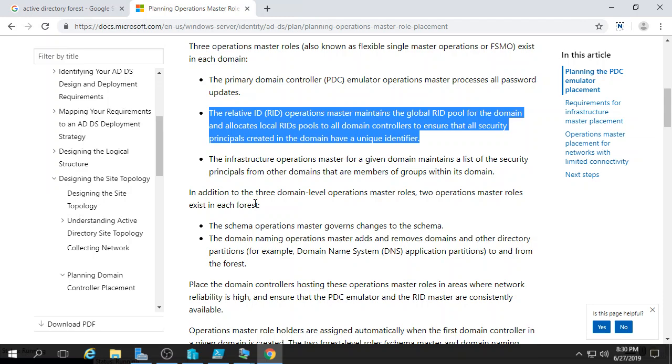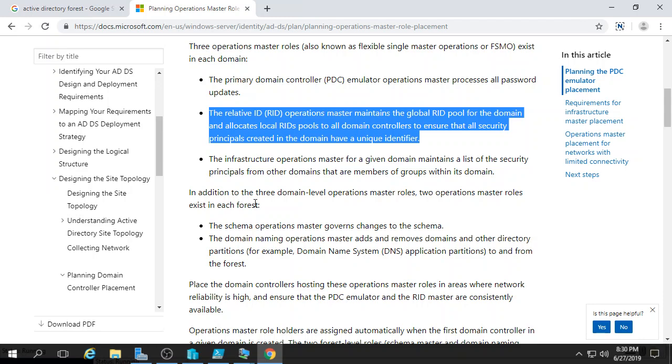So how many operation masters do I currently have if I have 3 domains? Add them together. Pick any number between 10 and 12. 9. 12. Math is our strong point. Oh. 11.